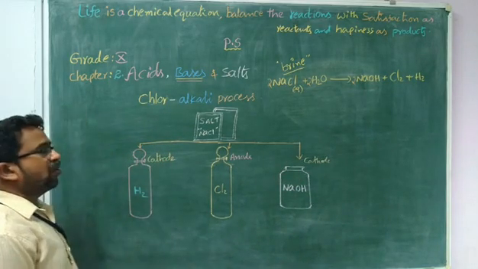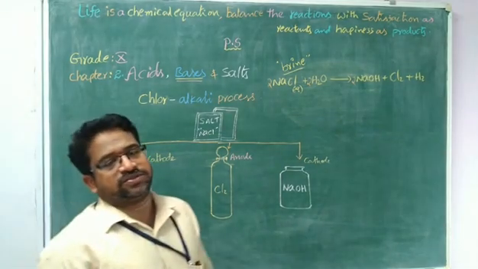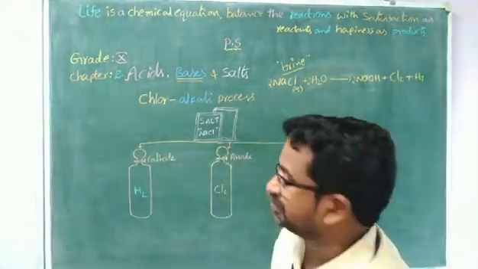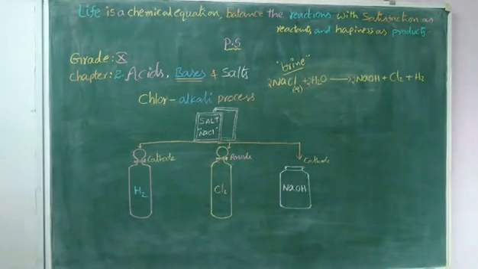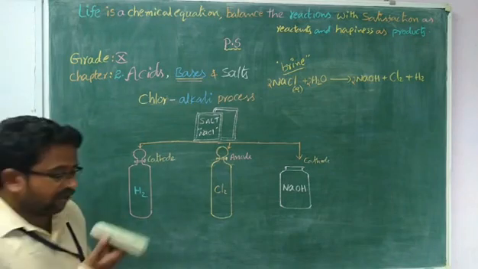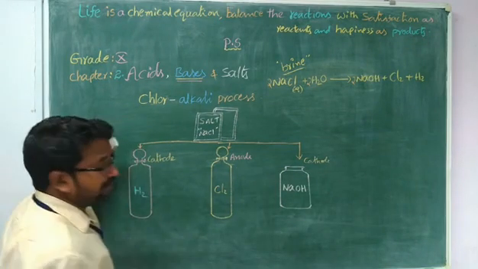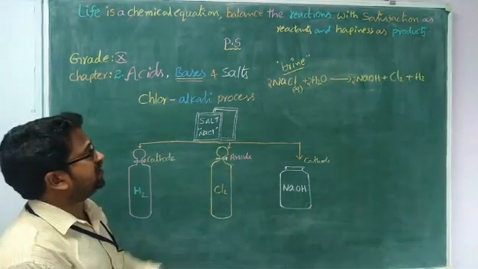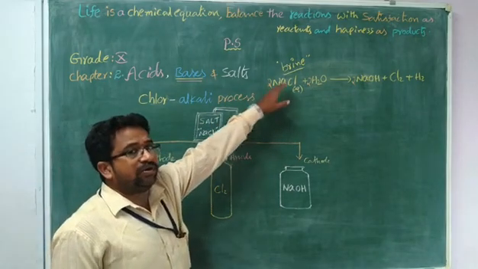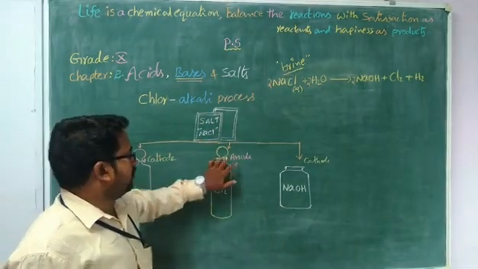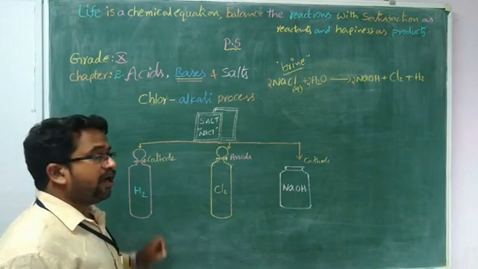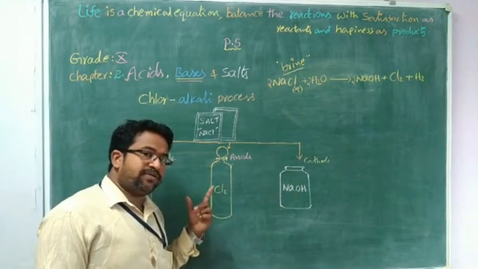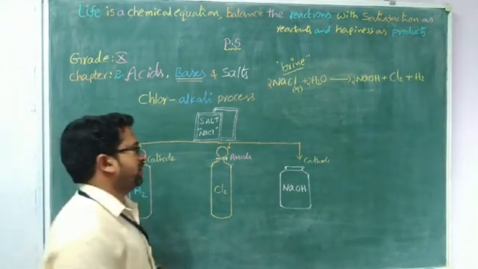So this is called the chlor-alkali process. Don't forget this important one because we are obtaining different substances. Understood? So, in the chlor-alkali process, first I will take NaCl in water. What do you call that? Brine solution. At the anode, chlorine gas is obtained. At the cathode, hydrogen gas is obtained. This chlorine is very useful in the preparation of PVC, polyvinyl chloride.